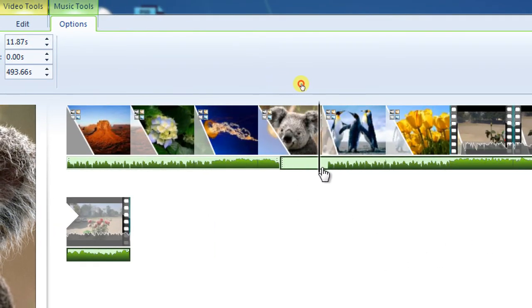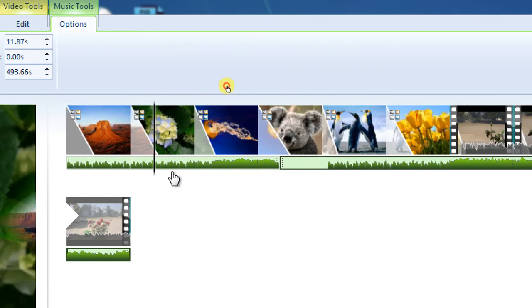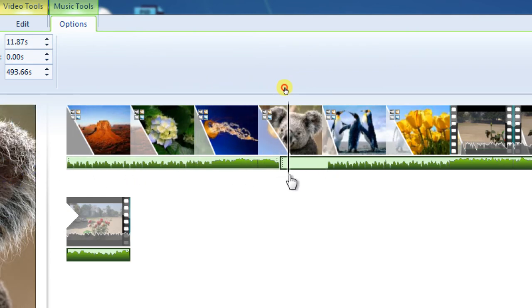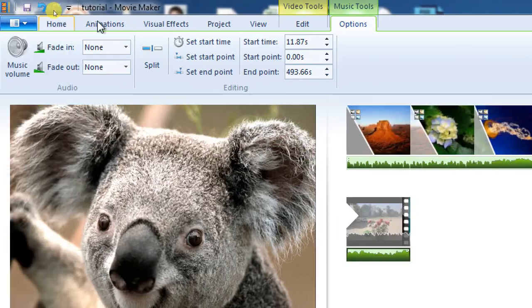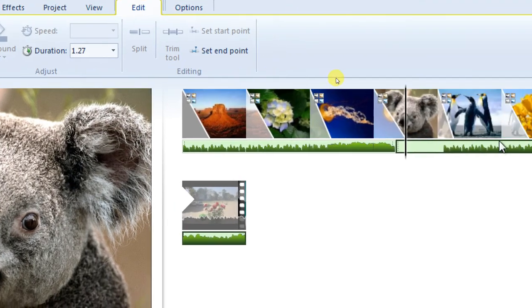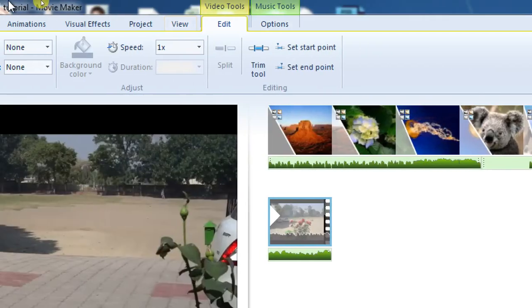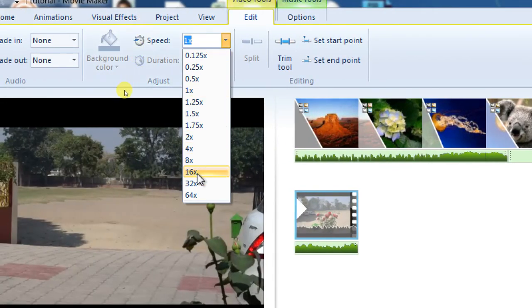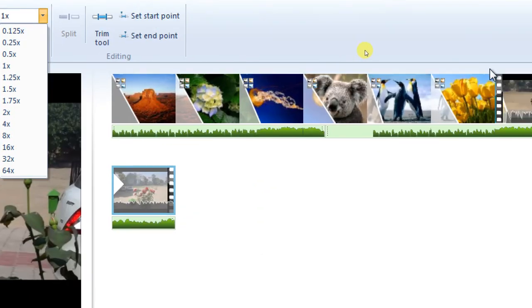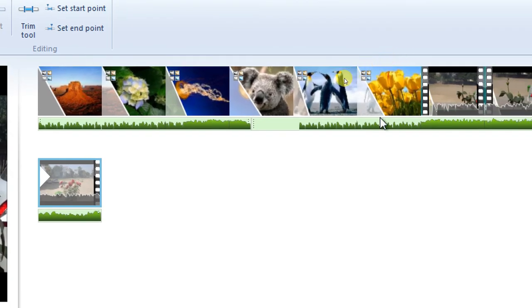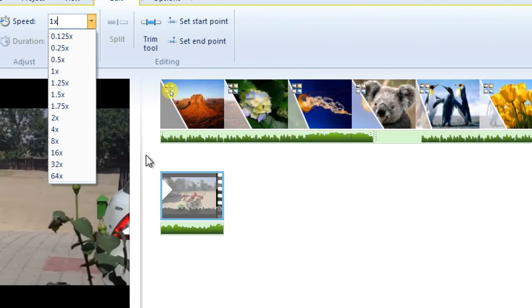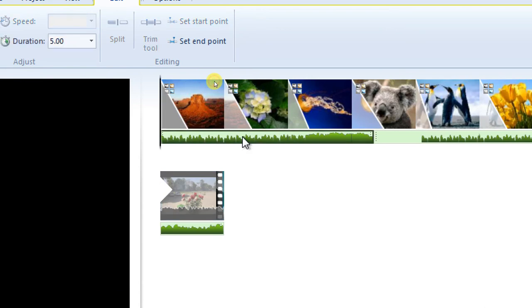So in this way we have learnt how to add different videos and how to set the speed of the video, from 1x to 16x depending upon the requirement, and how to use audio.